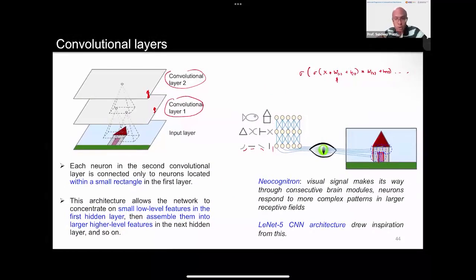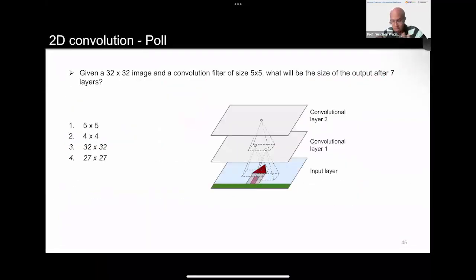So now, what is the disadvantage with this? I need something more, but what is the disadvantage just by using convolution? And that is this poll question, which is related to the size of the feature map. I have a 32 by 32 image. Now I keep on doing this convolution operation.